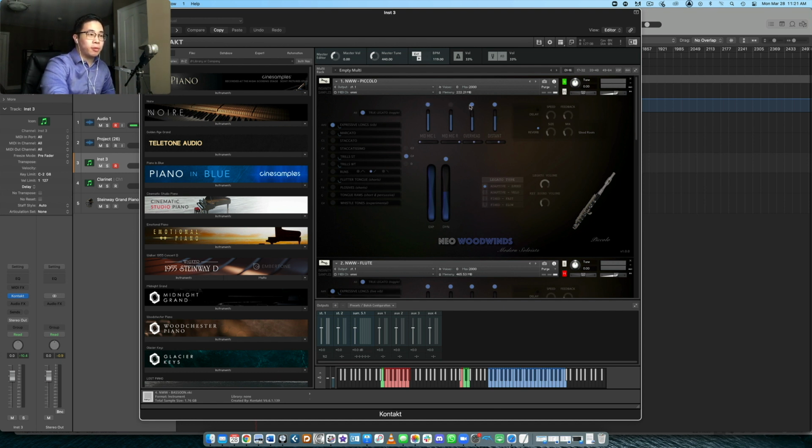Let's just have a quick listen to maybe a couple of these microphone positions. So this is the mid mic on the left. And let's put in the mid mic on the right. Then we have the overhead. And finally, the distant mic.